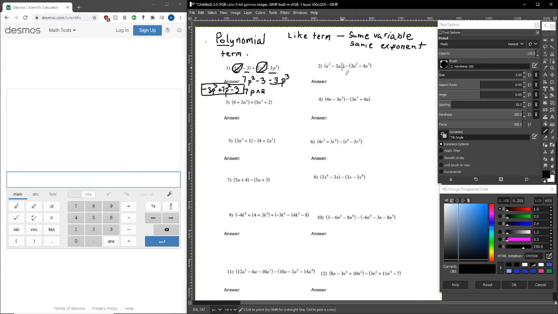But I'm going to show you what happens when you subtract. When you subtract, you need to realize that you're taking away not just the 3a squared, but you're also taking away the other term that follows it, which is the negative 4a to the third power. So you have to apply this negative to the first term that follows it and the second term that follows it. I'm drawing these little arrows to remind myself that I need to switch the signs of those numbers that follow. So 3a squared becomes negative 3a squared.